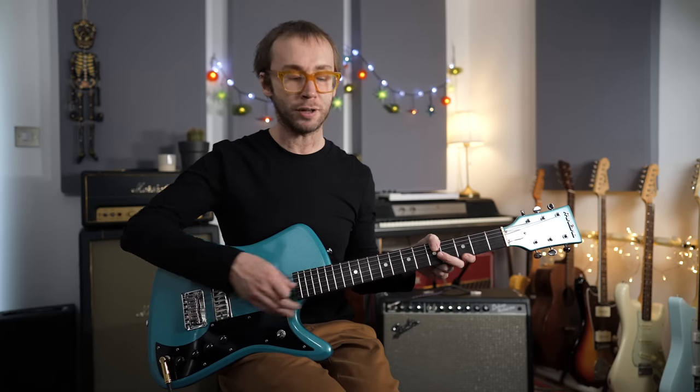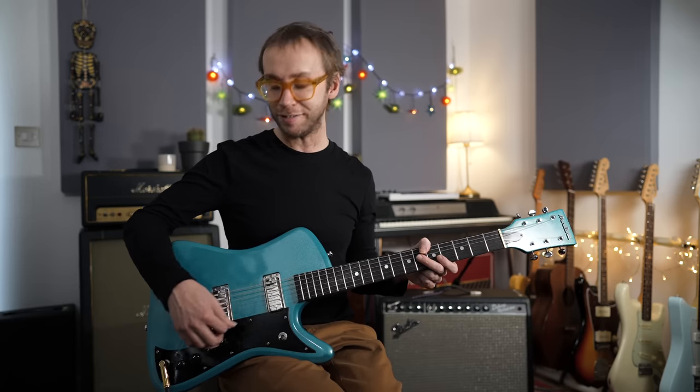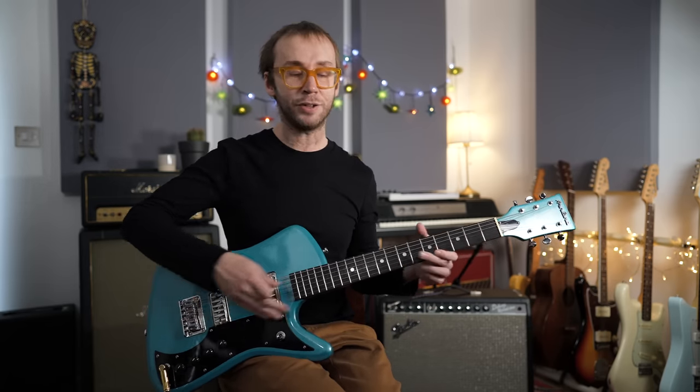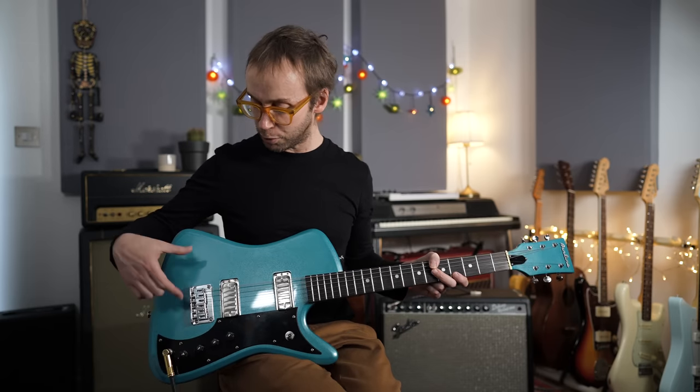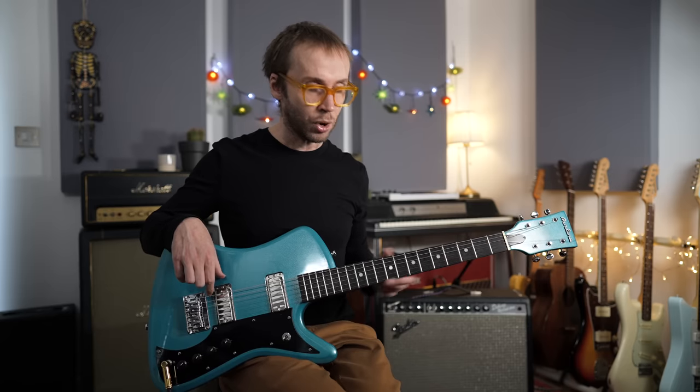to the original design. If you've ever played some of the original catalog guitars, they can be great, but they can also be problematic, and they can feed back, and the tuning and setup can be dodgy. So Eastwood have made a few changes. They've put in a decent adjustable bridge. They've made sure the neck has got a truss rod just to make it a bit more playable, but I think you still retain the vibe of the original guitar.